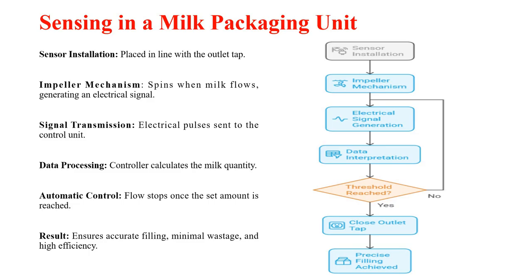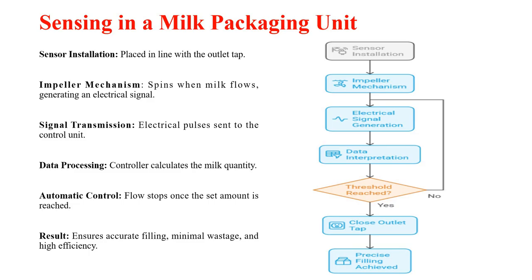Next step is the data processing, that is the data interpretation by the controller, where the controller processes the signal and it will calculate the amount of milk dispensed, and it continuously compares the flow data with the predefined threshold, that is the desired milk quantity per packet or the bottle.